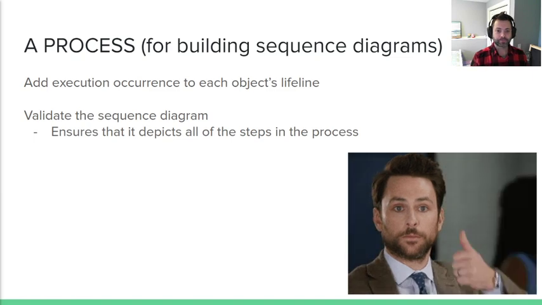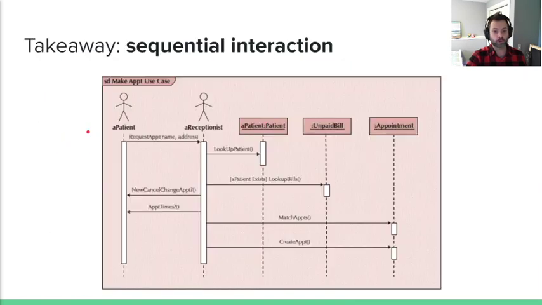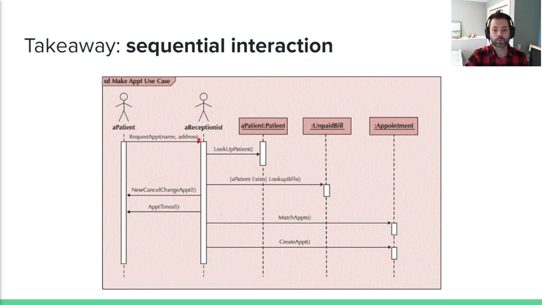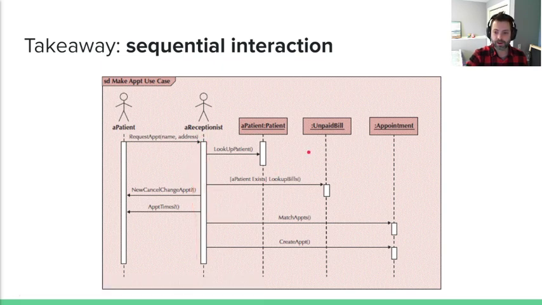And the second last step, add your execution occurrence or your focus of control. It's a little skinny rectangle here that shows that this particular object is active at this particular point in time. We are performing some kind of an execution in this box. Now the rest of it, the dashed part, we're still alive. Nobody's talking to us. However, when this box is there, we are doing something. So think of this that you are active in memory but not being called. Here we are active and executing.